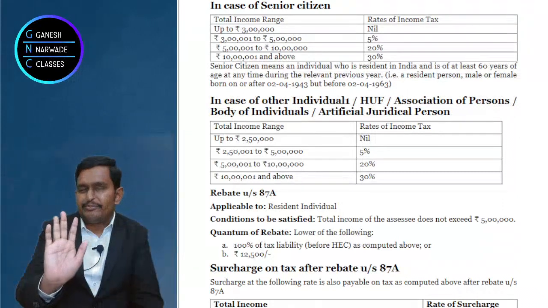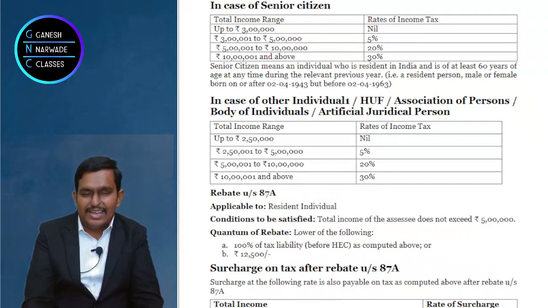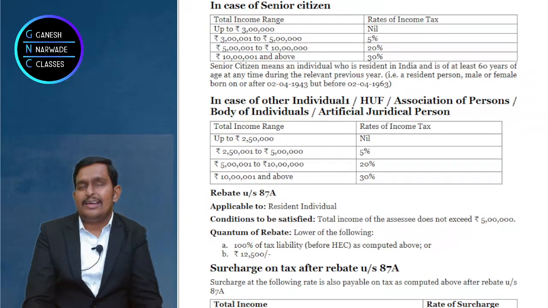That's it. Now, I'll ask you a question. Some discount should be given or not? Do you want a discount or not? Government said, okay, we are ready to give discount. So, where it is given? Under rebate under section 87A. Rebate under section 87A gives a discount. What I said? Rebate means discount under section 87A.